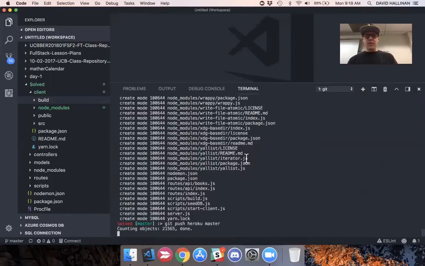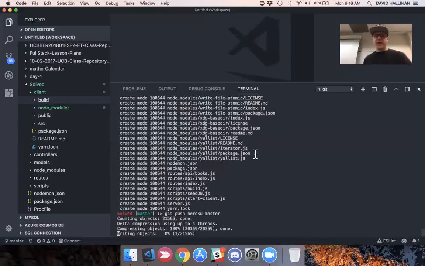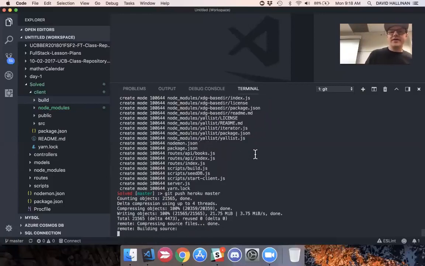And this will take a while because we have a little bit more to do since we have the client and the server side going. It's gonna compress all my objects and write my objects. Oh, the internet here is so nice and fast. Wow, that was good. Okay. So hopefully this will work because we have the weird firewall issue here. But I'm going to walk you guys all through this today. I guess I'm kind of talking into the ether because this will be on YouTube, but whatever.